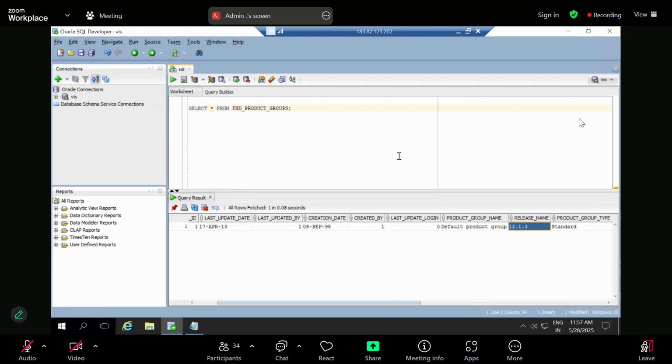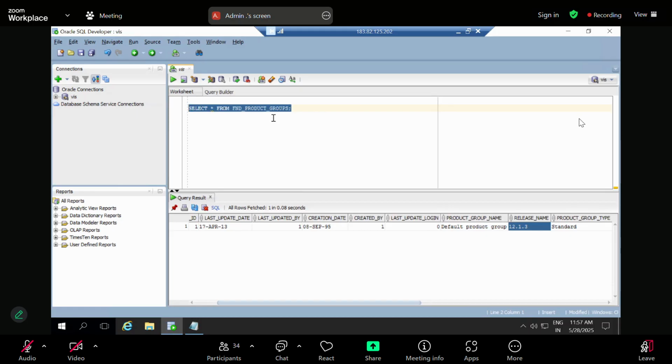Down versions. First table here. Whenever I get a laptop, whenever I get access to the database, then I will execute this statement. That means some topics won't work out in the old versions. Some functions won't work. So please, whenever you get a laptop, please check your ERP version.